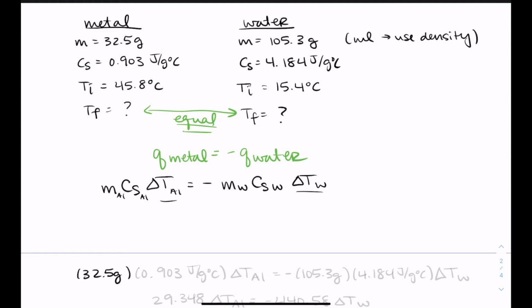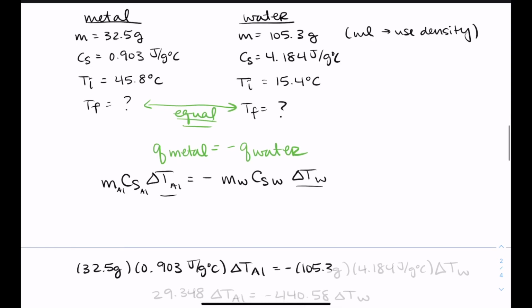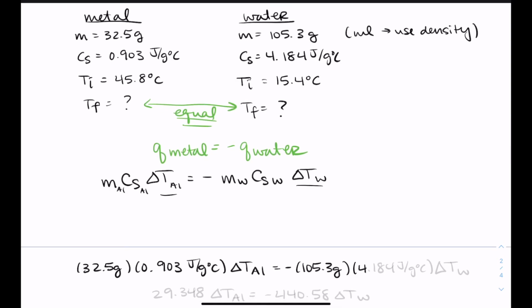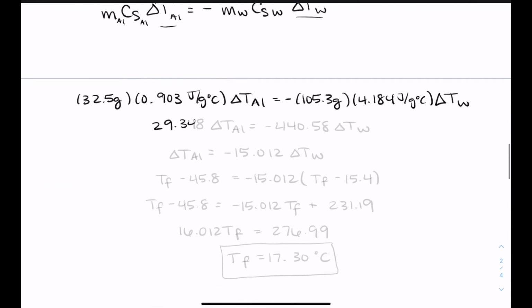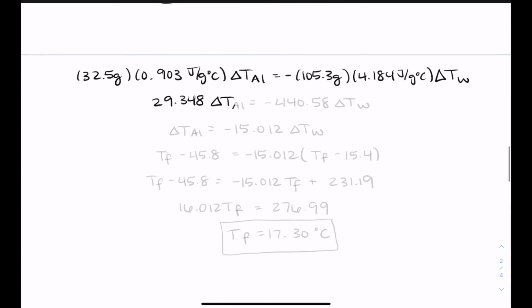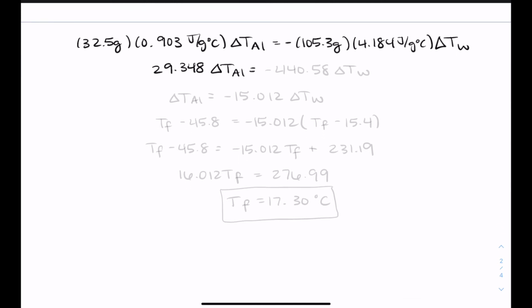So whatever heat is given off by the metal, the same amount with the opposite sign is absorbed by the water. So I've got my Q metal, which is really the mass of the metal, the specific heat capacity of the metal, and the delta T of the metal, equal to the opposite of the heat of the water, which is really the mass of the water, the specific heat capacity of the water, and the delta T of the water. So I've got this initially plugged in. I am leaving delta T as it is, and I think it's easier to wait until the last minute to distribute with the algebra.